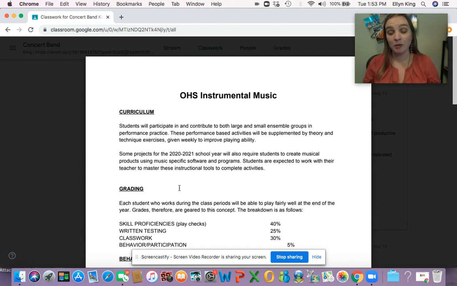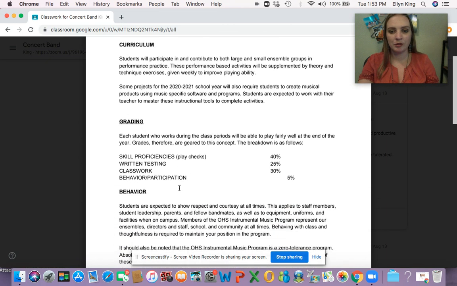This is what we call chamber music, and it's usually groups of 1 to 5 students working together on a piece designed for a smaller group. This really encourages them to take a little bit more personal accountability and gives them freedom to explore music that might be more to their particular interest. So that's something we have introduced this year that I'm very excited about. The grading in this class is pretty straightforward.